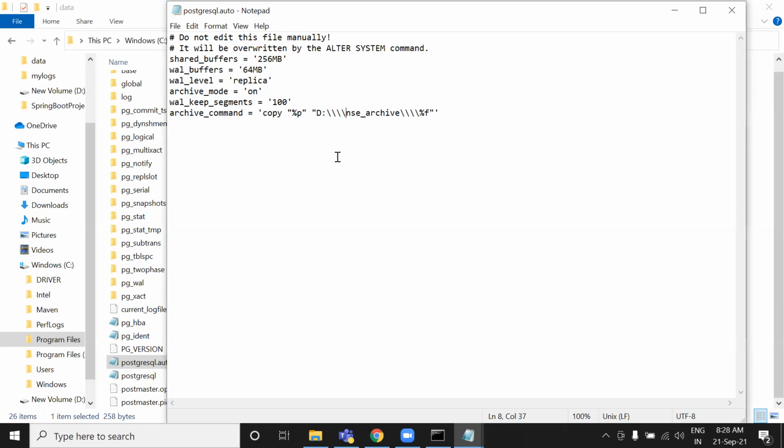Remove it, remove the two slashes. Copy percentage P, single quotes, D. Yeah, now you save and close.